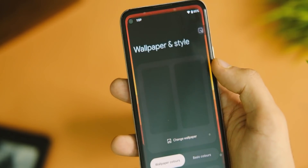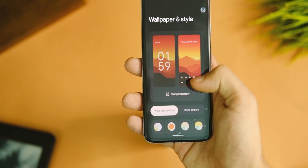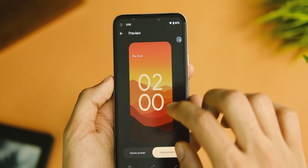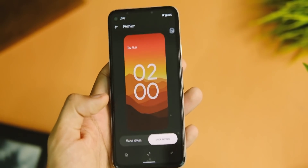We also have a new themed icon option so the icons on the home screen and other places will share the same color — a good option if you feel like using it. Overall the whole Material You theme is now in action for most system applications, and others are being updated very soon.